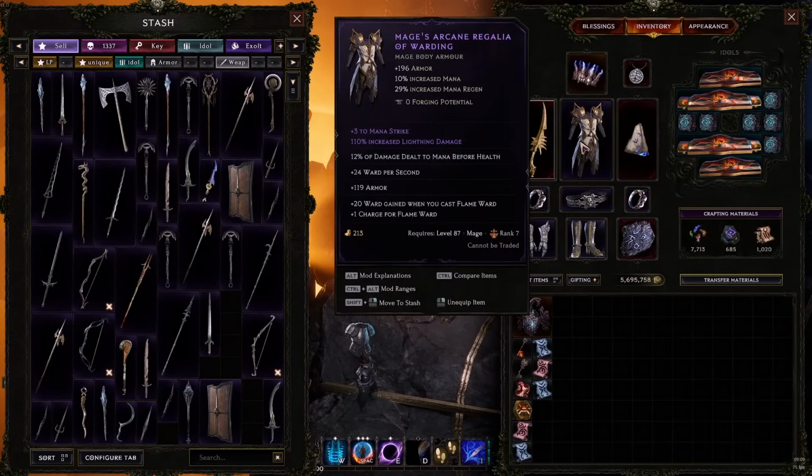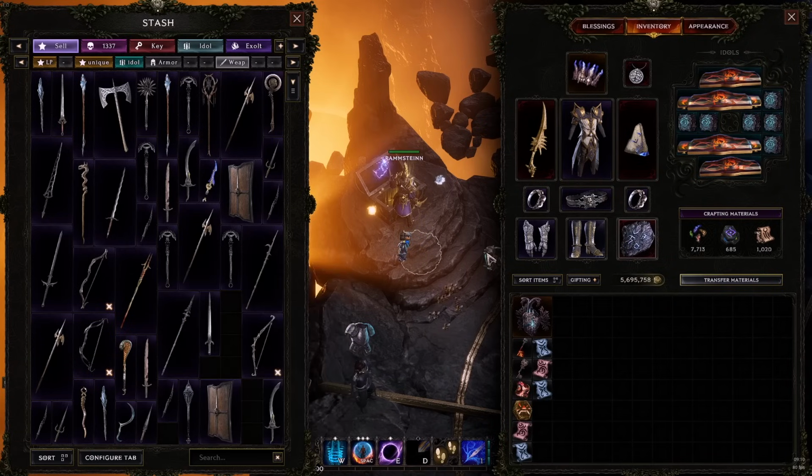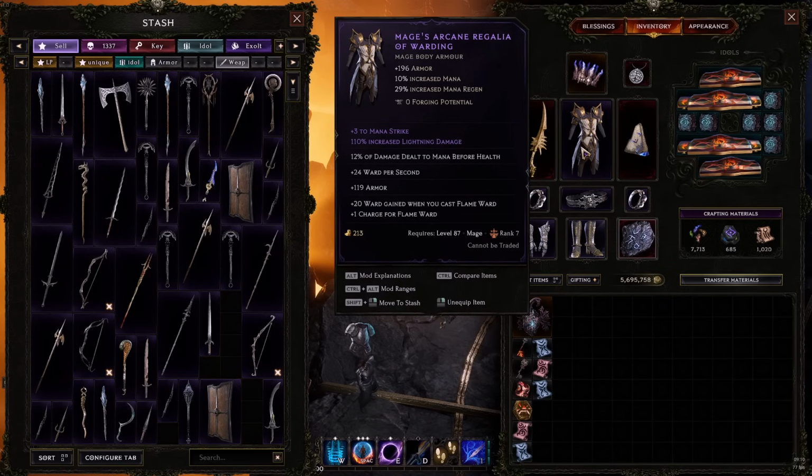What you do want to have is the damage dealt to mana before health and mana strike on your prefixes, and you want a sealed flame ward charge. That's going to give you 3 charges on flame ward, so it's pretty important that you have those 3. And then after you're done, if you're lucky with some suffixes, I'd probably craft on void or necrotic resistance or poison res, or I guess flat armor would be good too.